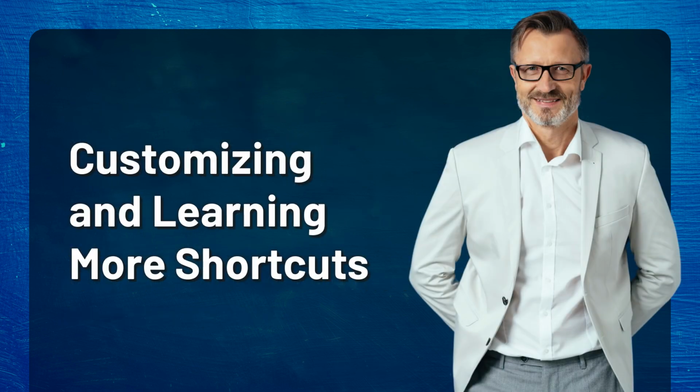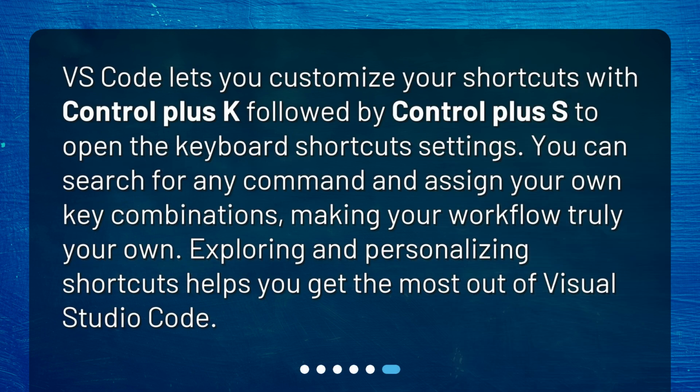Customizing and learning more shortcuts. VS Code lets you customize your shortcuts with Ctrl+K followed by Ctrl+S to open the keyboard shortcut settings. You can search for any command and assign your own key combinations, making your workflow truly your own. Exploring and personalizing shortcuts helps you get the most out of Visual Studio Code.